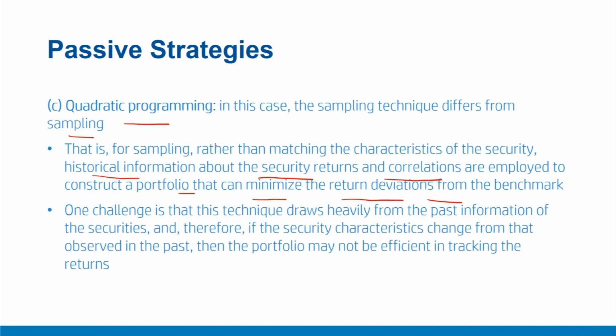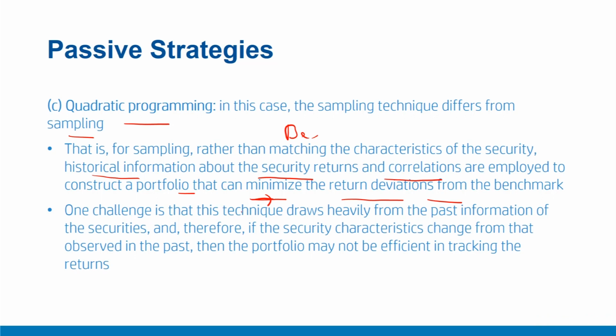That is, the objective here is to construct a sample of securities, a smaller number of securities, which has a good ability to mimic or obtain returns that are similar. So the deviation between returns from the actual benchmark and our portfolio, which only employs a sample of securities, is minimum. So this involves quadratic programming and application of computing devices.